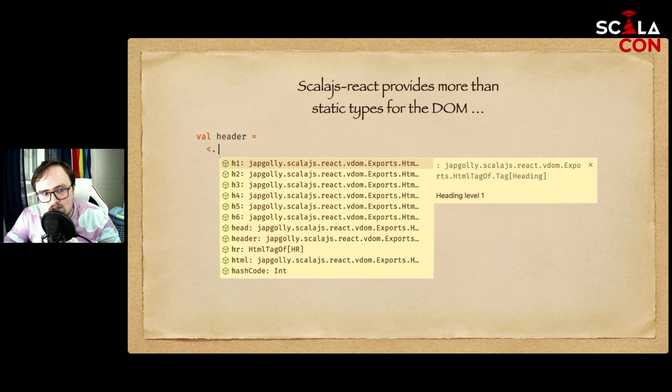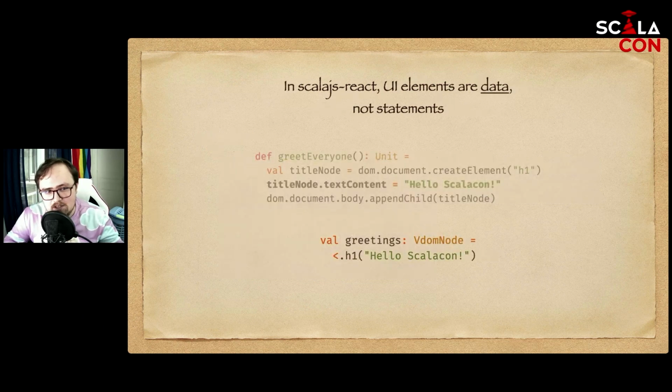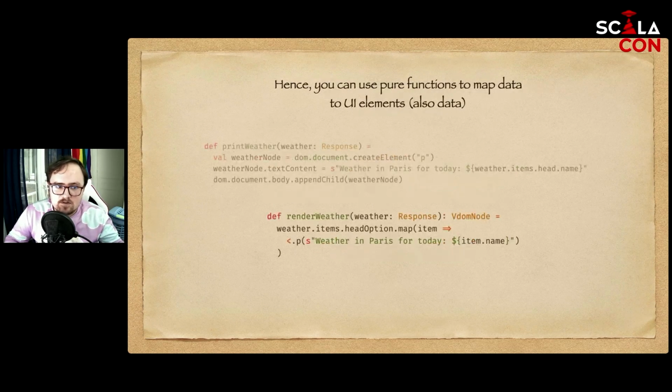But a major difference is that in Scala.js React, UI elements are data, not statements. And because they are data, it means that you can use pure functions to map your data, your domain data, to UI elements to form your view layer.